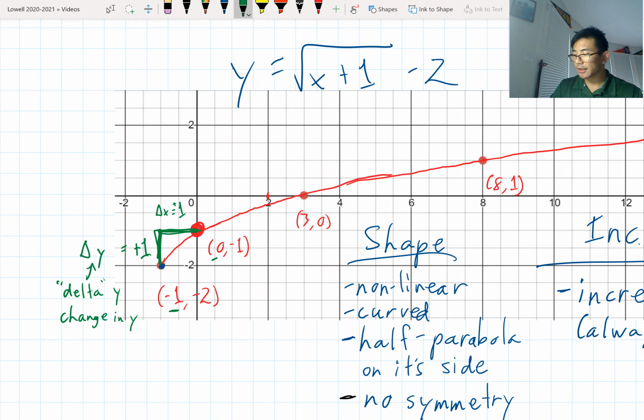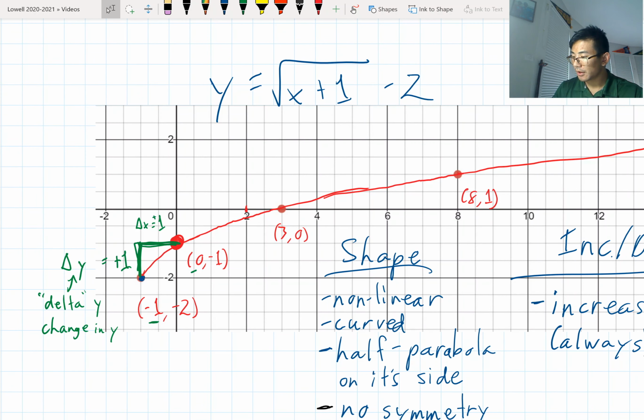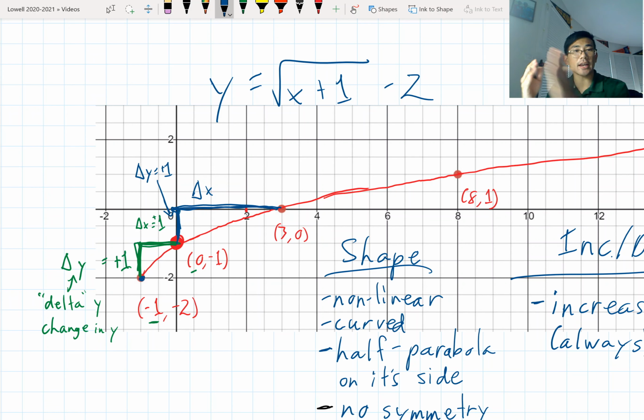Okay, but let's take a look at the next one. We'll draw this one in blue. If I look at the next bit, the change from the next points, notice here my change in y is plus 1 again. But what's my change in x? How many steps did it take in the x direction horizontally? How long did it take to get that change in y of just 1? Notice here we went from 0 to 3, so it took 3 more.